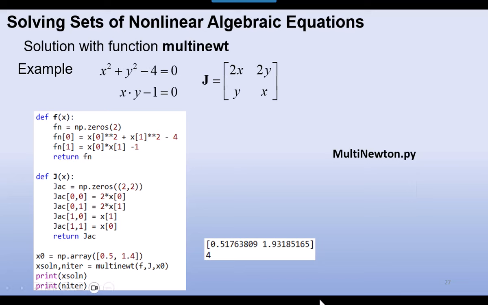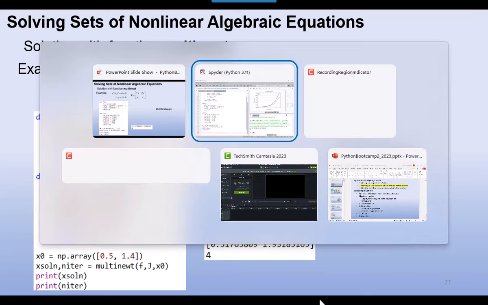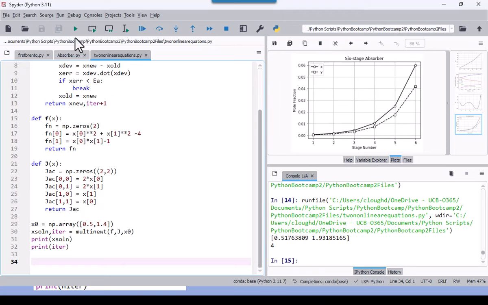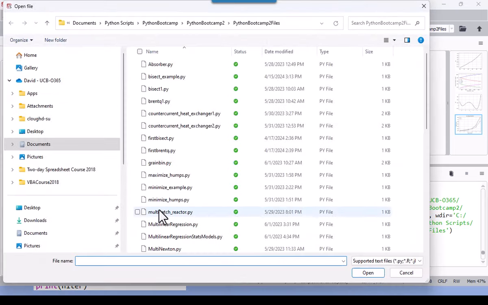Okay, so what we're going to do now is we're going to take a look at a way to do this using a built-in Python function, and then we'll go on to our final example of this segment. So let us pop back over here, and let's see if we can find this equation.